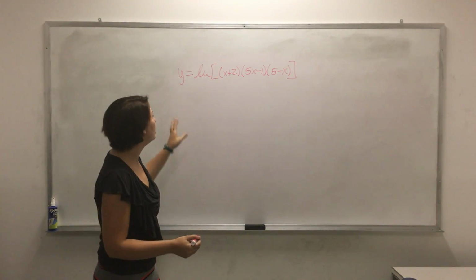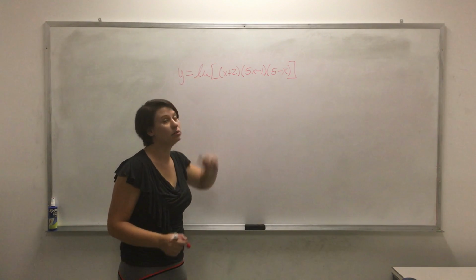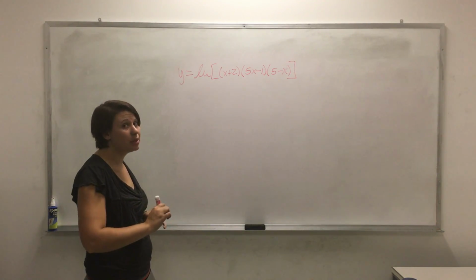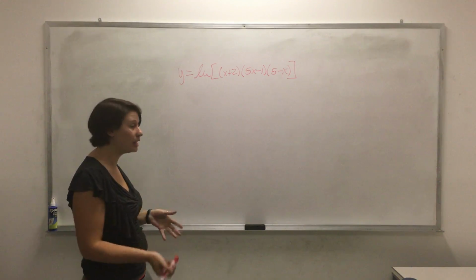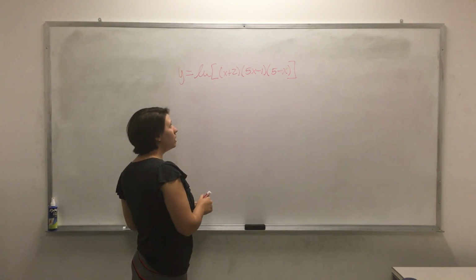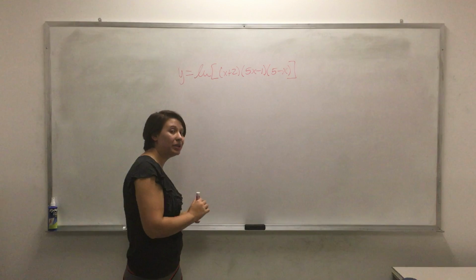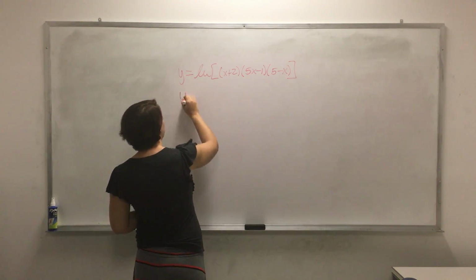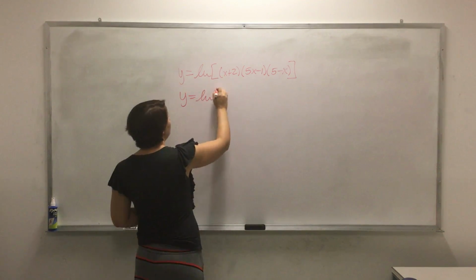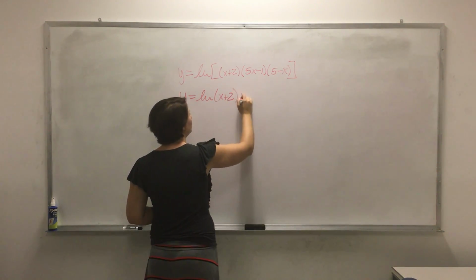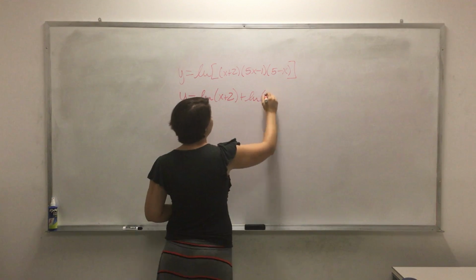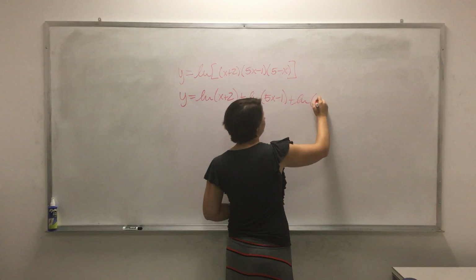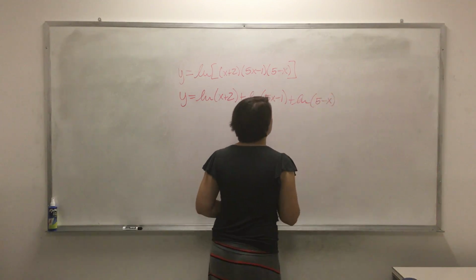Taking the derivative of a natural log with multiple terms, okay? With natural logs, just like e's, we want to make sure that we simplify first. It will make it easier, right? So with multiplication on the inside, we know that that is addition on the outside. So just algebra, this is the natural log of the first one plus the natural log of the second one plus the natural log of the last one.